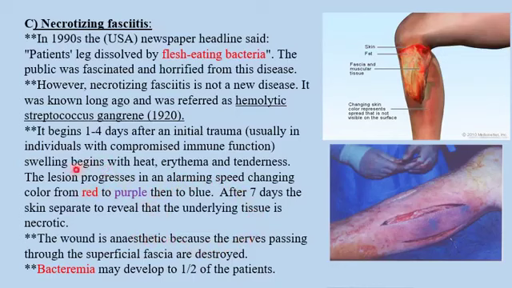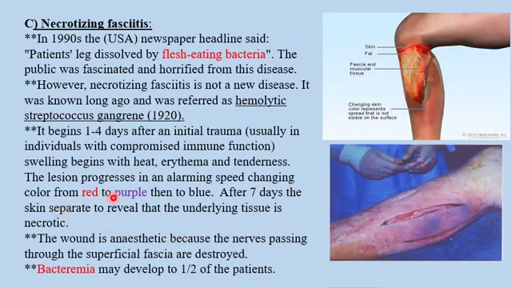Of course, this picture tells us what the fascia is. Here is the skin, the uppermost layer. After that there is the fat and then the fascia and the muscular tissues. The muscles and the fascia are a bit beneath the skin. And here it says that changing skin color represents spread that is not visible on the surface. And suddenly the skin shreds, falls off, and reveals the necrosis underneath the skin.